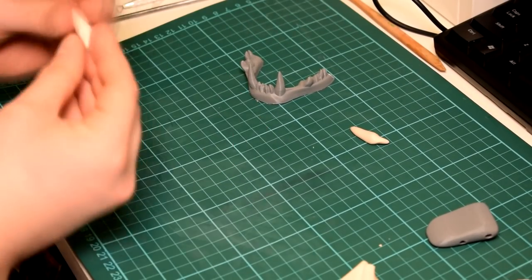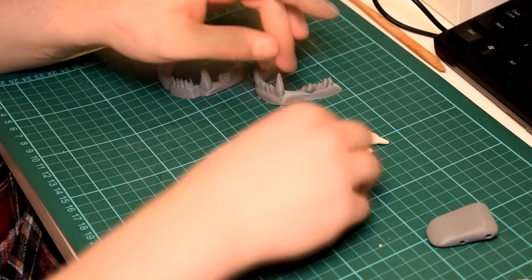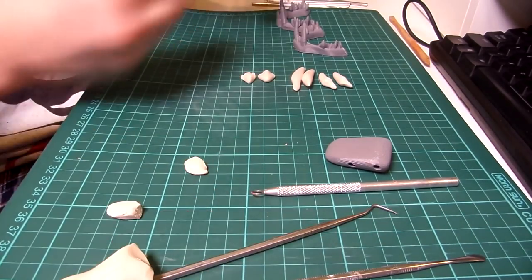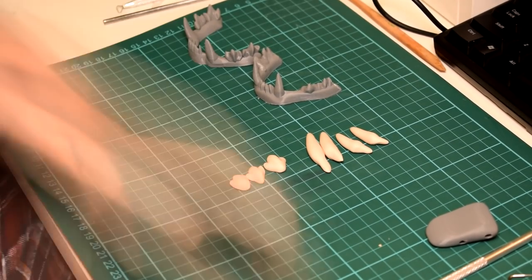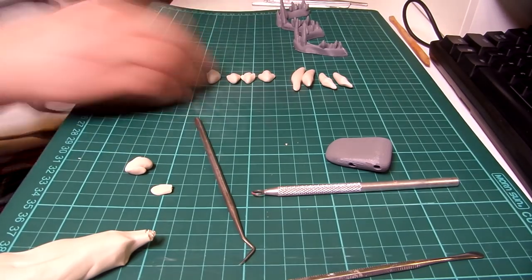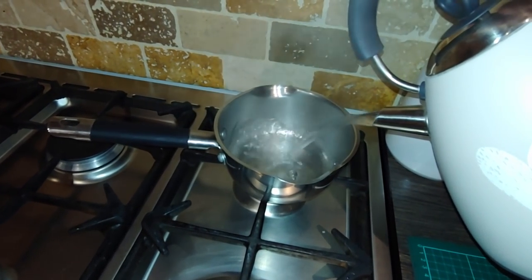They were quite difficult to sculpt, especially the little small front teeth, and it really didn't go too well to be honest. I find Fimo quite difficult to work with. It doesn't seem to hold its shape very well as you sculpt with it, which is a shame. But it is really well suited to other little beads and little jewelry-type things.